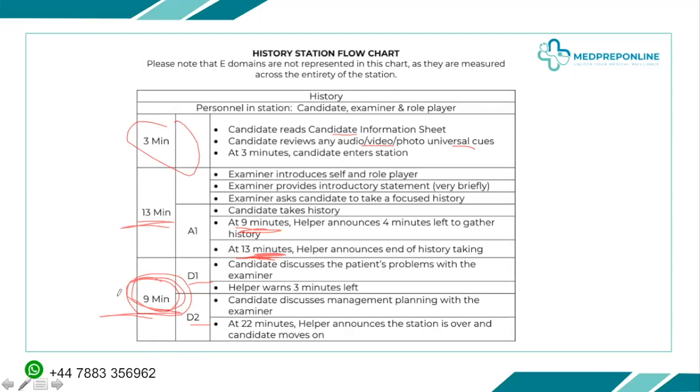So you can get more marks if you cover these 4 domains. But if you talk slowly, you are thinking, you are not well prepared, you can just cover one domain, or you will just stay on D1 and maybe you cannot reach D2. That will affect your marks. So the purpose of this orientation, this whole breakdown of the station, is to know how the marks are given and which areas you have to focus on.